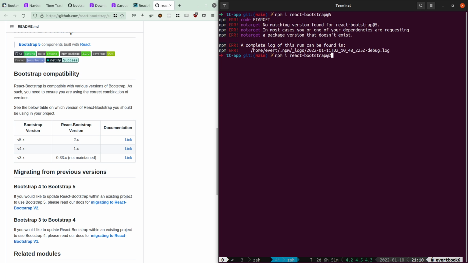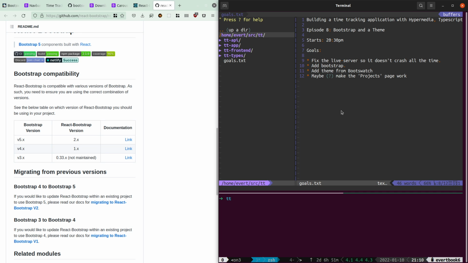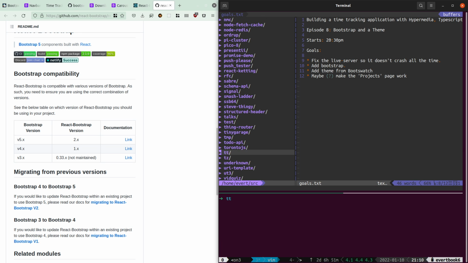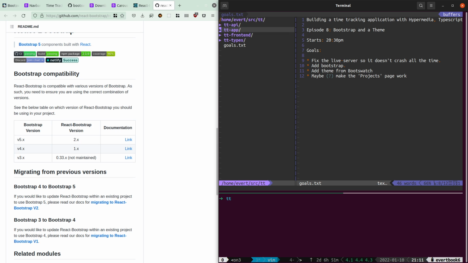Oops, I want version 2. Okay, and then I assume I can get rid of the CDN JavaScript.